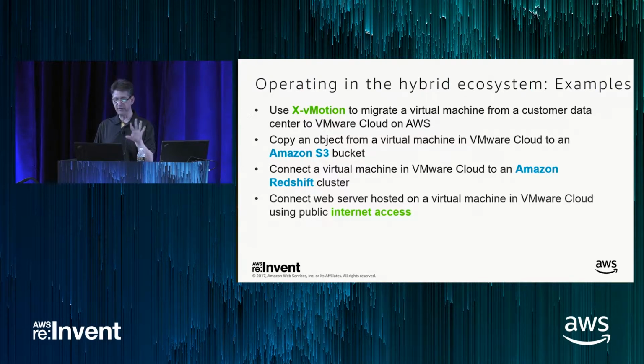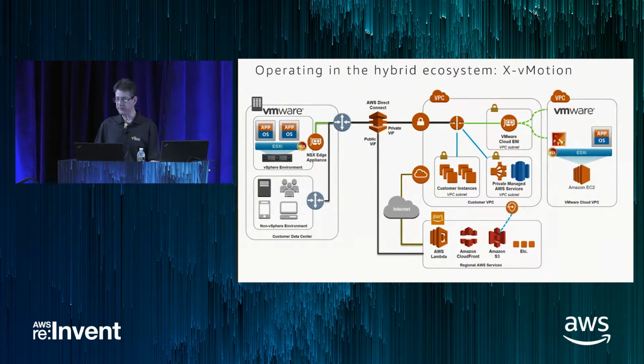And so I think these 4 use cases cover an awful lot of the scenarios that people are interested in with VMware Cloud on AWS. And by the way, I'm going to kind of tie this all together. This is sort of the diagram architecture view, and I'm going to go through this very specifically with SharePoint as an example. Okay, so let's take those 4 examples one after the other.